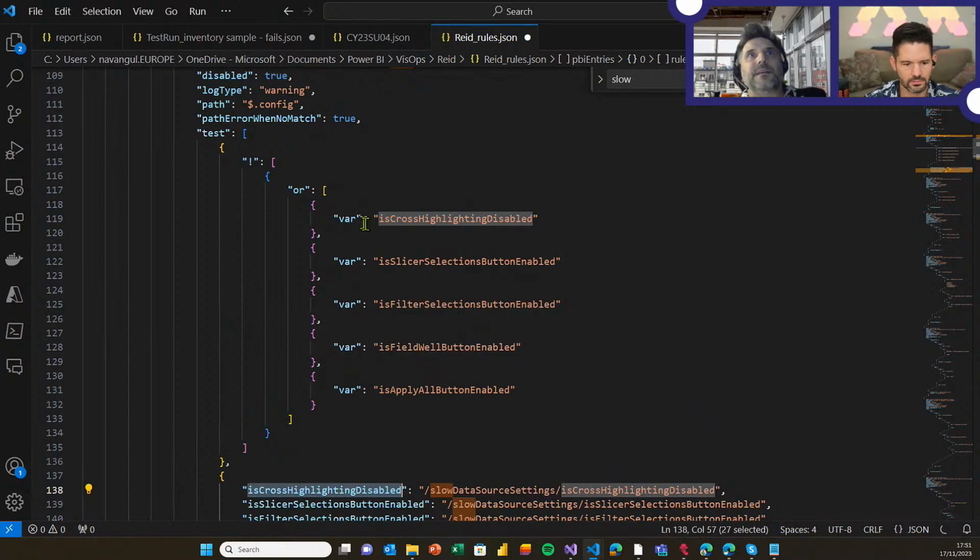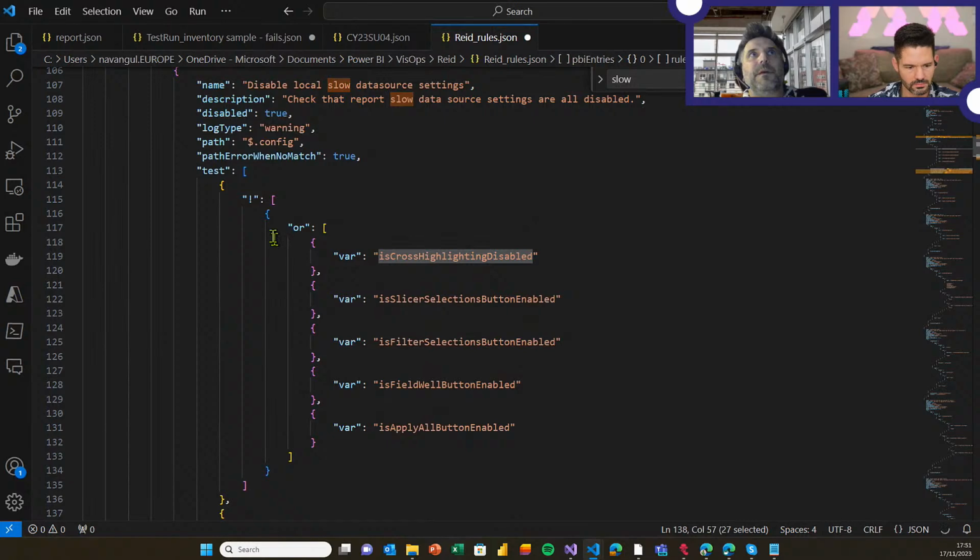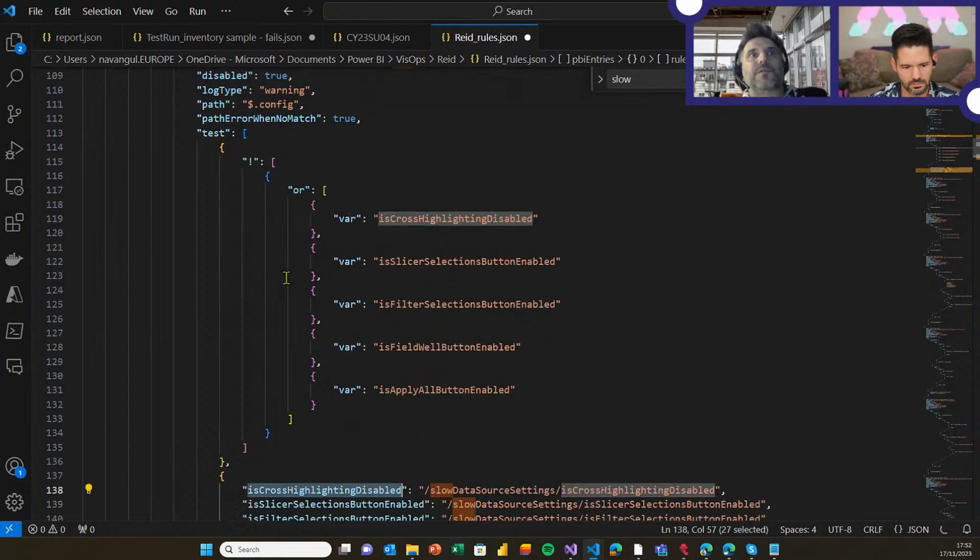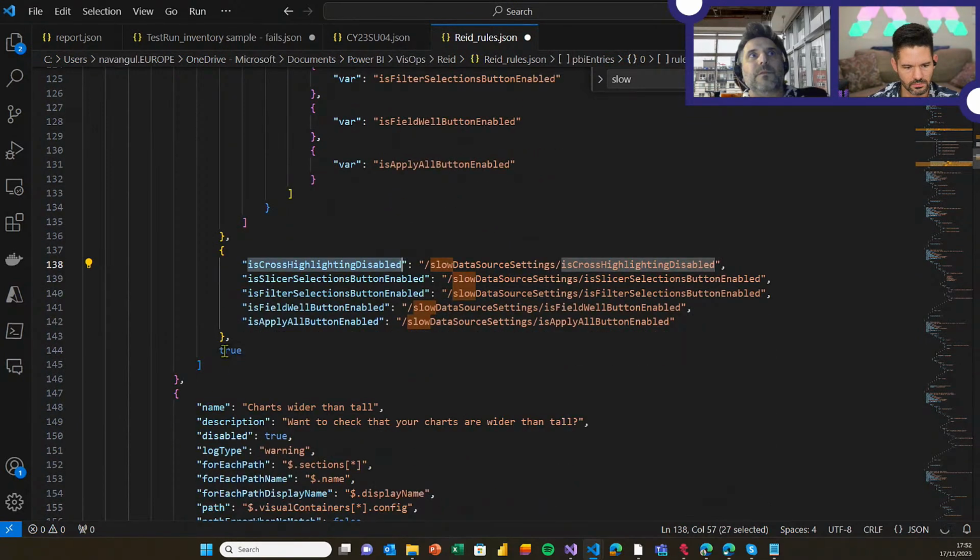Okay, so we're saying is any of these set to false, and then we compare that to true. So I don't know if I've explained this very well, but hopefully you can see that you can check configuration settings quite easily like that.